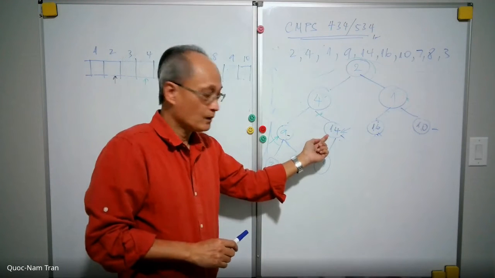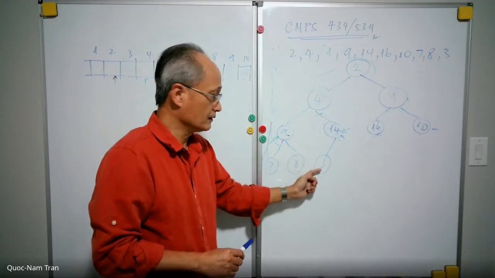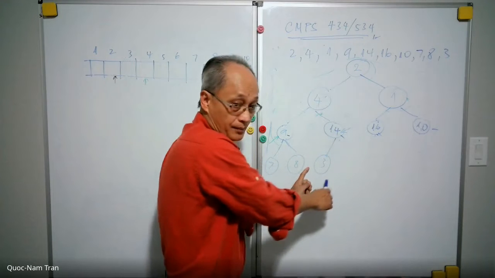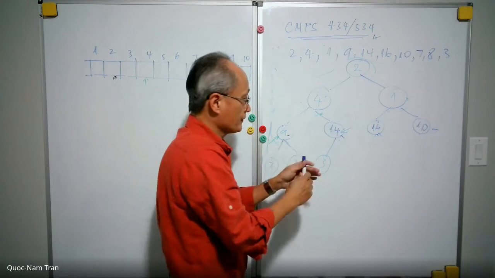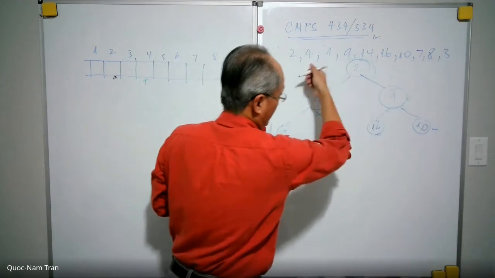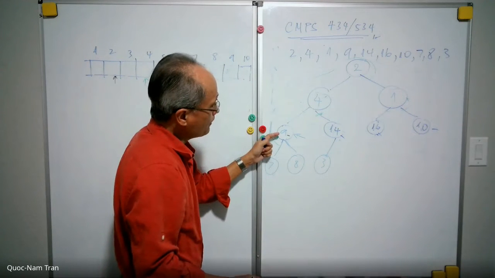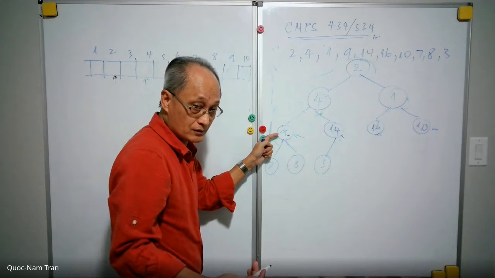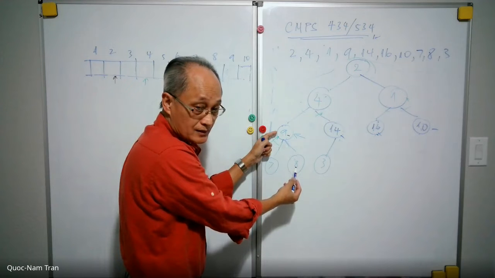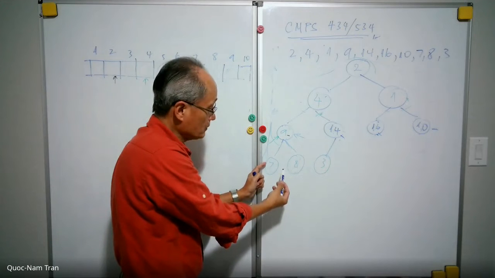From here, I compare with the left child, which is bigger. So this subtree is a heap, and I don't need to do anything. I will go to the next one, working from right to left. Next, I try to find out which value is the biggest. This one is bigger than the left and the right child, so it's in good order and I don't need to do anything.